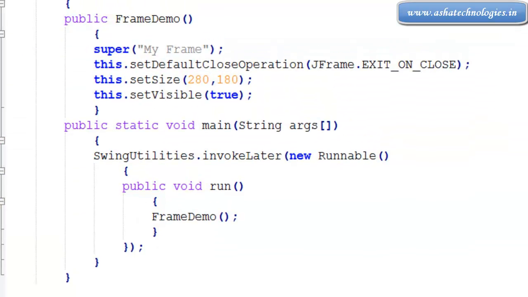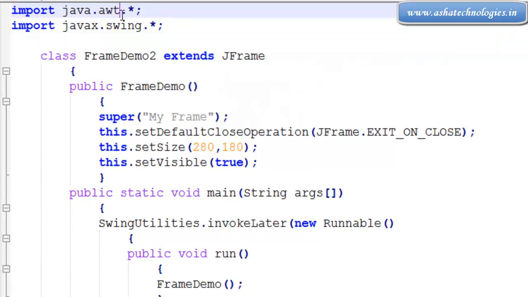First thing, we can clear this one. AWT is not necessary here, but it is necessary for our future applications. I can explain why it is necessary later. The Swing import is, of course, necessary because I'm using the JFrame class here. And next, super: I am representing the superclass constructor, and the superclass is JFrame. In this case, I am going for the constructor with a string title. This is a keyword which refers to this class itself, so this.setDefaultCloseOperation sets the close operation for this frame, FrameDemo. One more thing: this itself is not required here. Even if you directly call these methods, it will work fine, no problem.